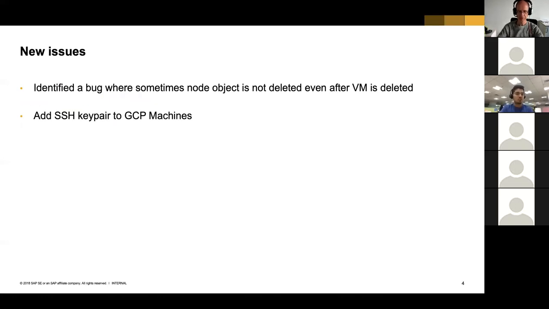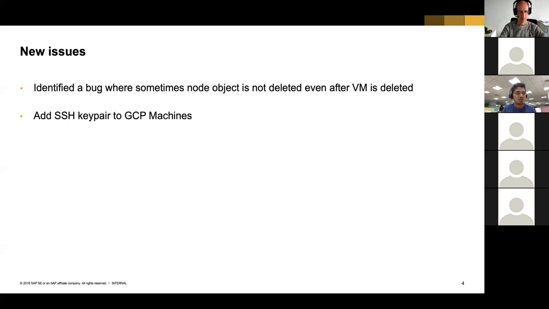To add on the first topic, about the node object. One of the approaches that we are planning: essentially the problem is that when either the autoscaler deletes the machine or MCM decides to delete a machine, it basically deletes a VM from the cloud provider and deletes the machine object. And then we expect that once this procedure is done, kube controller manager should come into the picture, do some necessary checks and delete the node object as well. This flow has been working very nicely so far, just that in the newer latest versions of Kubernetes, in very rare cases, kube controller manager tries to check that it will delete the node object only if some trace of the VM is available on the cloud provider, which to me seems like a bug. It should not be the case. When the VM is gone, kube controller manager should not go back and check.